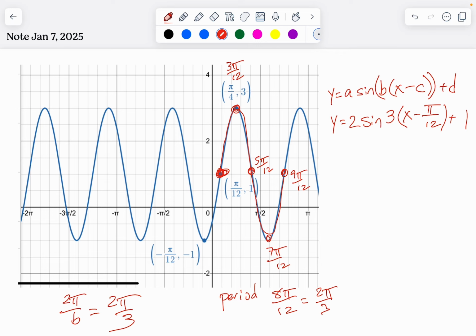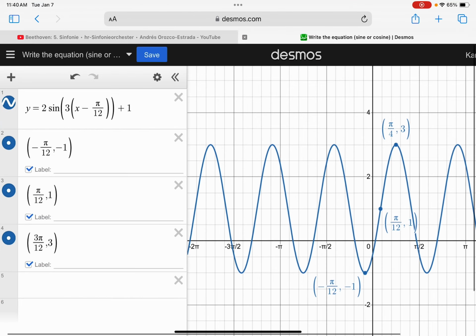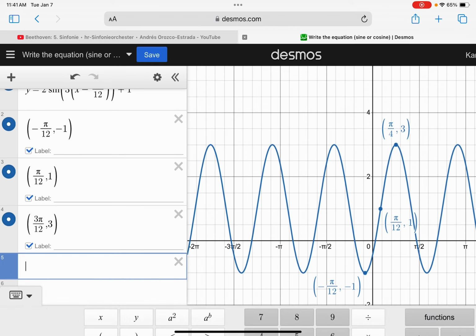I wonder if this is exactly how I typed this in. I think I have Desmos. Oh, okay. And notice what I have: 2 sine 3 times x. That's exactly what I typed in. But if I had typed in something different, you could type it in. I think for my kids, I gave you access to these little Desmos things, and you just need to make sure that your equation sketches out the same graph that mine does.